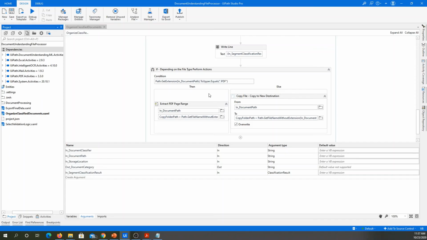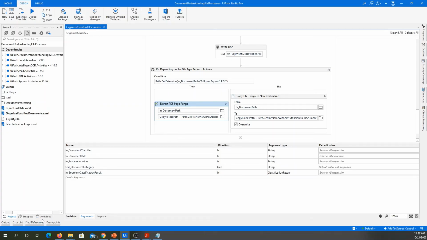So if it's a PDF file, I'm going to check in which page my currently classified document is in and extract that page and create a new PDF file inside our destination folder.